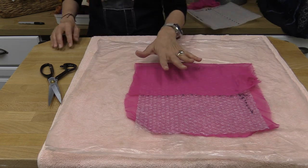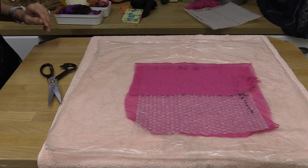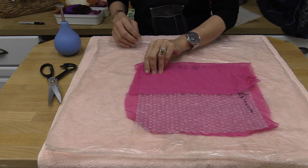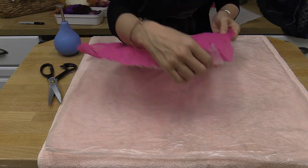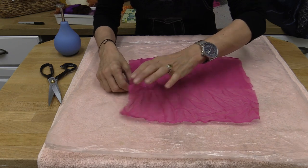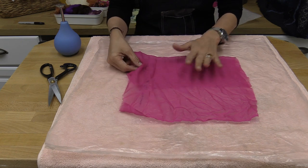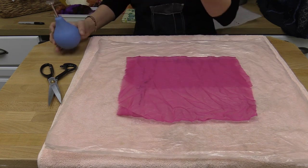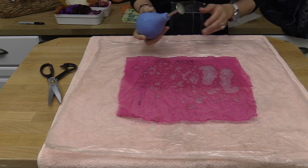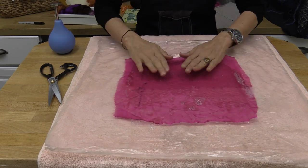Just to make the layout a little bit easier, you can actually wet the silk to keep it from sliding around too much. You can wet it as soon as you get it on here. And what I think we'll do is start with the layout of this side since it's bigger. So that's the back. Does that make sense? We don't know what this pouch is going to be used for. Put a special gift in, a keepsake in, or whatever. We have no idea. I'm gonna wet this so that I can control it a little bit. My water is cold, which is absolutely perfect.